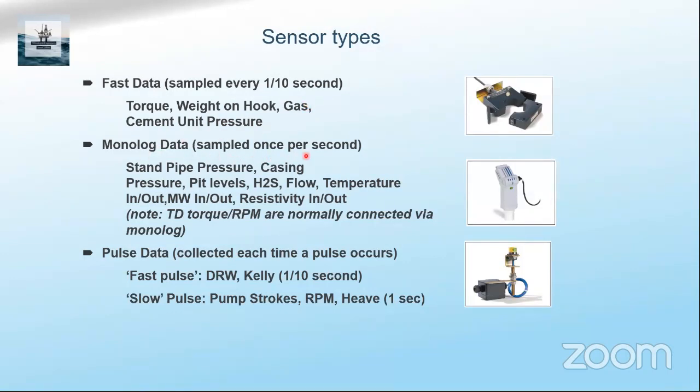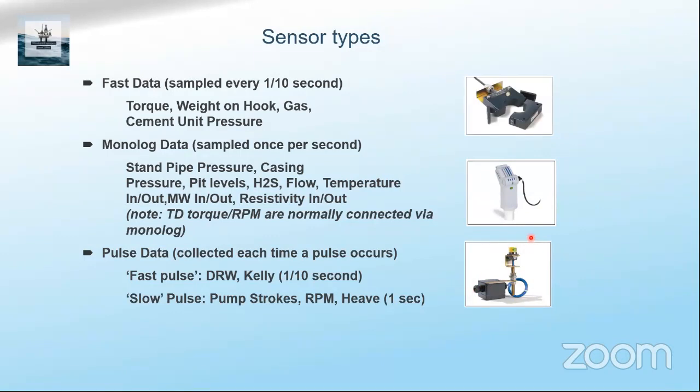Analog data is sampled once per second, a medium kind. And pulse data is, as I mentioned, in the form of pulses. It means whenever it touches. For example, when we use RPM, the rotation per minute, it only registers if it rotates. This is the sensing part, the sensor actually. There's a two-wire cable and a junction box, and it goes from here to the unit.